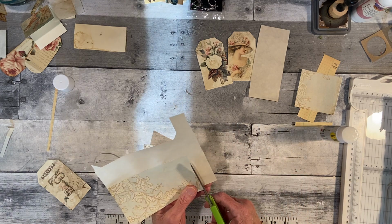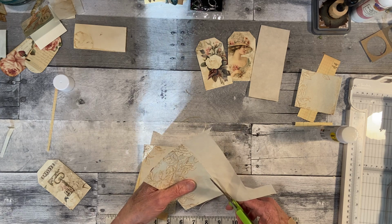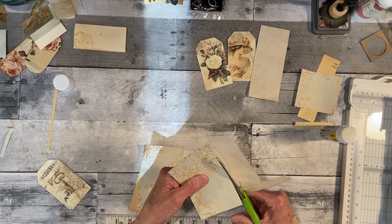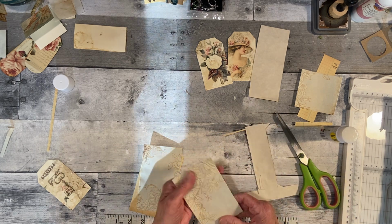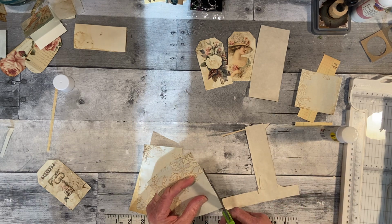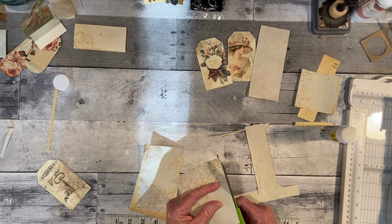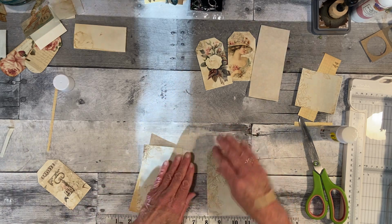This paper here, I think, is from My Porch Prints. I think it came with the little bunny kit that I bought, the little antique looking bunnies. Okay. I'm not going to bother with that.